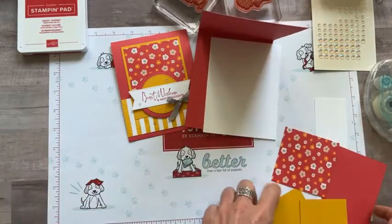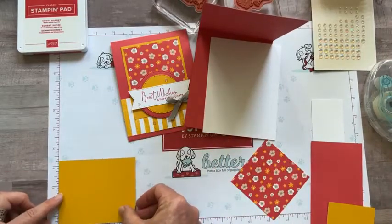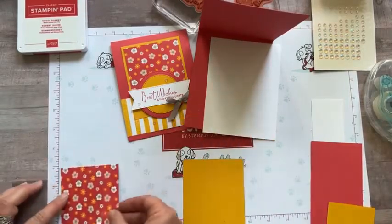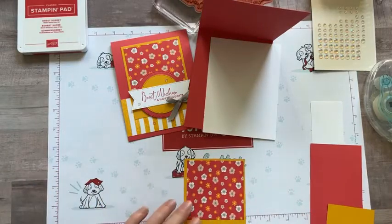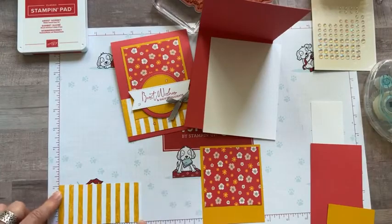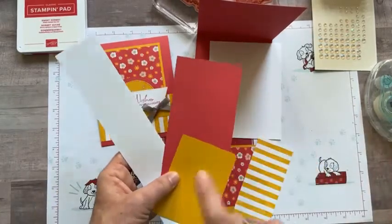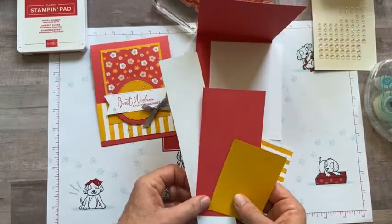That's going to go there. Then we have a piece of Crushed Curry cardstock that measures 3¼ by 4, and a piece of Tea Boutique Designer Series paper that measures 3 by 3, which layers right on there. Another piece of Tea Boutique Designer Series paper measures 2 inches by 4¼ inches and goes across the bottom of the card. Then we have Basic White, Sweet Sorbet, and Crushed Curry cardstock for our die cutting and our sentiment.